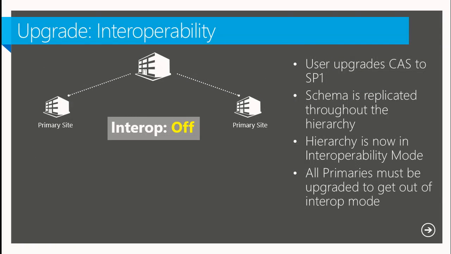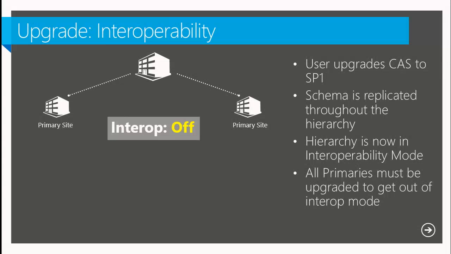So let's talk about interoperability. Now, the way that we have SQL replication, the moment that something changes in any kind of a global entity, it will be replicated throughout the hierarchy. There are schema changes and differences to different elements within the site servers. And so if you try to replicate some sort of a brand new object, be it a Mac OS object or something like that, on an SP1 site over to an RTM site, it has no idea what that is or what to do with it.